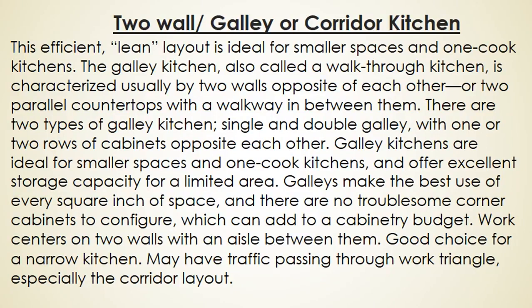Two-wall galley or corridor kitchen. This efficient lean layout is ideal for smaller spaces and one-cook kitchens. The galley kitchen is also called a walk-through kitchen. It is usually characterized by two walls opposite to one another, or two parallel countertops with a walkway in between them. There are two types of galley kitchens, single and double galley, with one or two rows of cabinets opposite to each other. Galley kitchens are ideal for smaller spaces and one-cook kitchens.